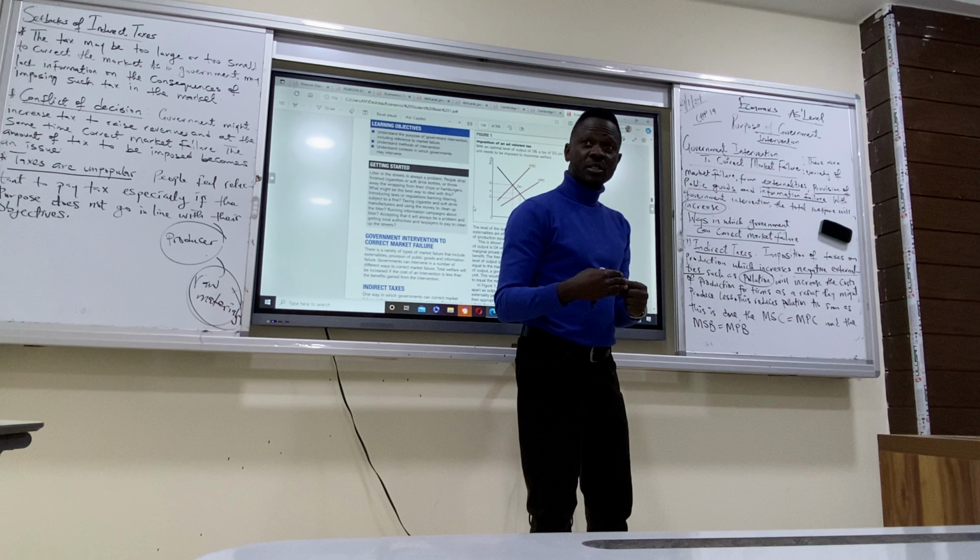the main example of using this, imposition of tax, will be at EG. So paying more tax will mean that your marginal social cost will equal your marginal social benefit. Your marginal private cost will equal your marginal private benefit. So if you produce more, it means both the society and you are going to have the same cost. If you produce less, it means both you and society will benefit at the same level. That is what welfare is about here. Get the point? Indirect tax will increase the amount of taxes firms will pay.